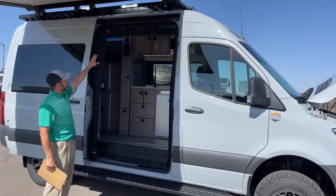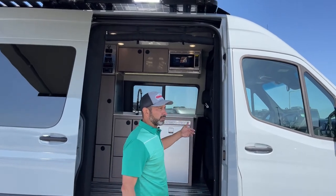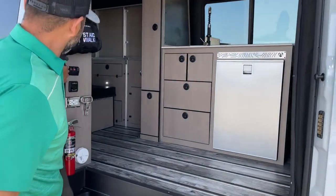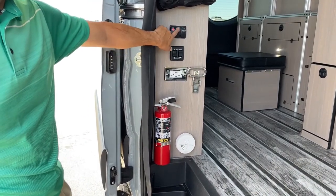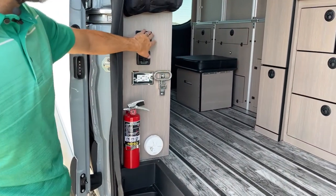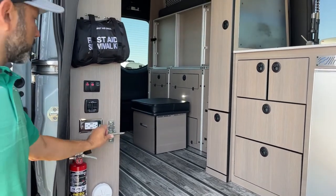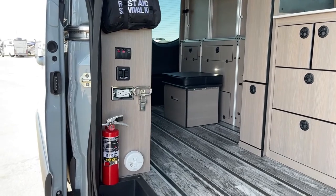As we go to walk in here, you'll see that we have another screen on this side — it's a Rolf screen. It does have the magnet release so that you can have it closed without having to zip and unzip it to get in and out. Right here, your awning controls, your awning lights, your passenger scene lights. You can turn the garage or under-bed lights off and on from here or in the back compartment. Got another outlet here. This is a kick plate — this will help you hop onto the bed. You've got your fire extinguisher, your smoke detector, carbon monoxide detector there.